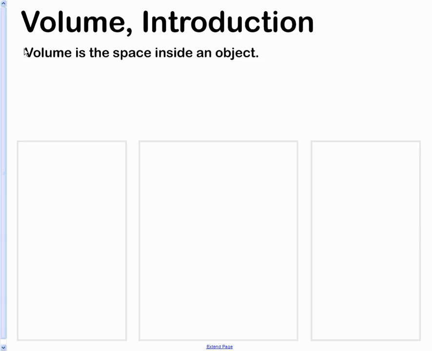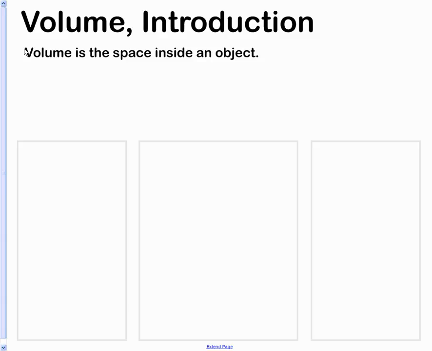Specifically for us, it's going to be the space inside of the three-dimensional objects that we are going to be talking about. Now, finding the volume of a shape is important because we use shapes to contain things. We use them to contain food. We use them to define how big a room might be. We use them to contain liquids, both that we might consume or that we might use. So understanding volume is important in a lot of different jobs. It's important in your daily life, and realistically, we see these shapes and use volume on a daily basis.